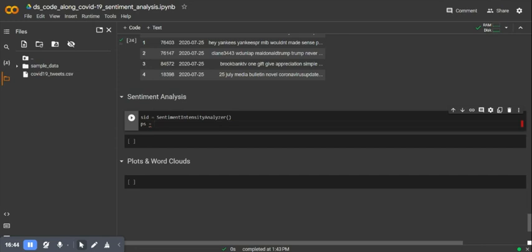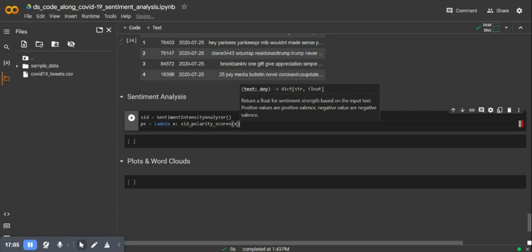That's what the PS stands for. We'll do another lambda, and we'll bring in our instance of the SentimentIntensityAnalyzer, and from that we will use the polarity scores, and we will pass in the x there, which will be obviously our df text.